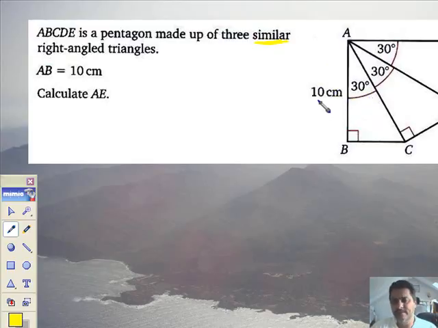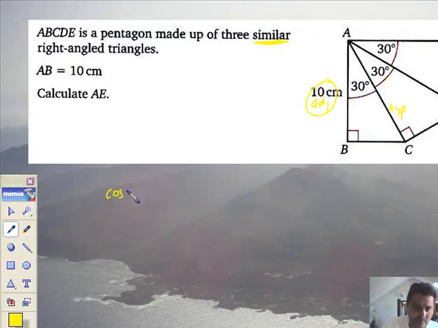Now I've got a 30, I've got an adjacent, because it's next to the 30, I've got to work out the height. So I'm working out a load of heights here. So that's a height of the triangle ABC. It's not the height of triangle ACD, however. It is in fact the adjacent of triangle ACD. So whilst I'm playing, I've labelled it height there. It's only height relative to this first triangle. So anyway, adjacent height is cosine, isn't it?